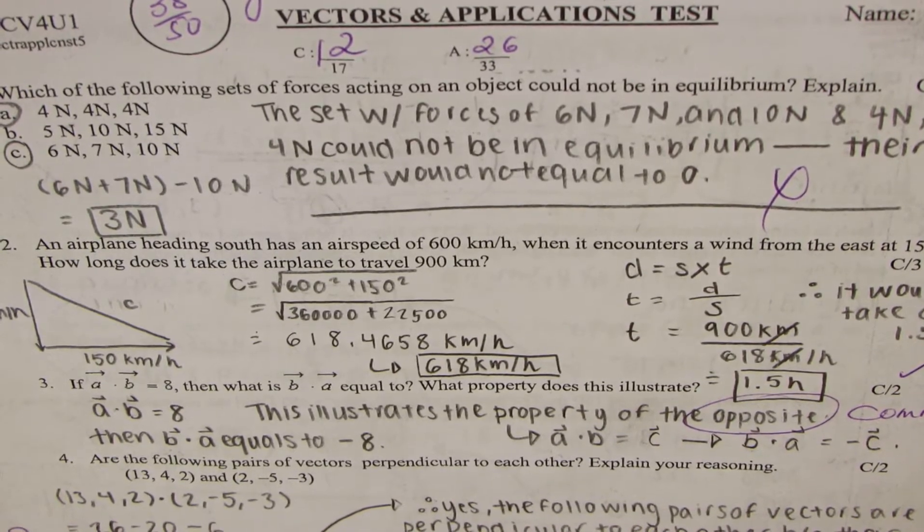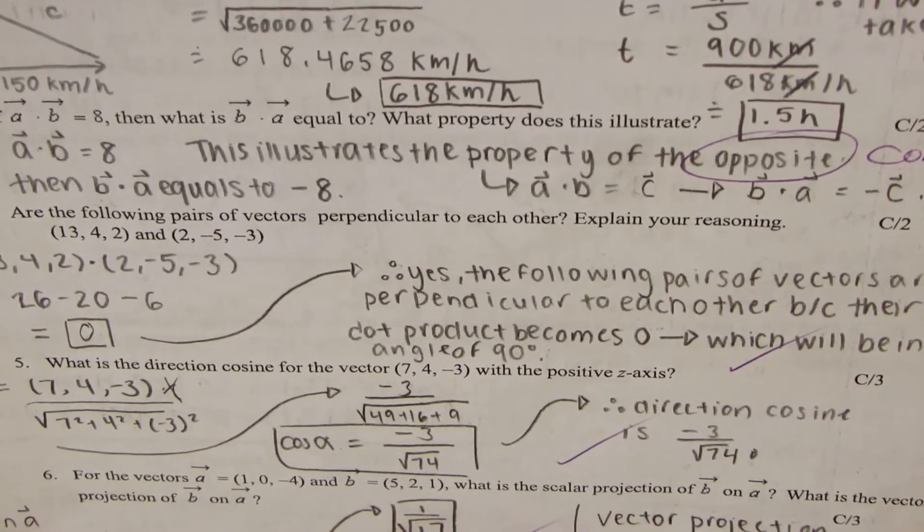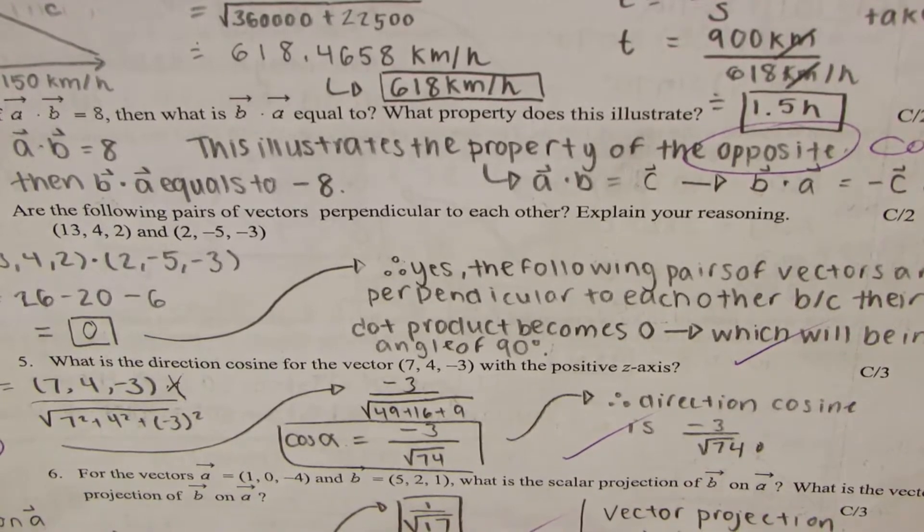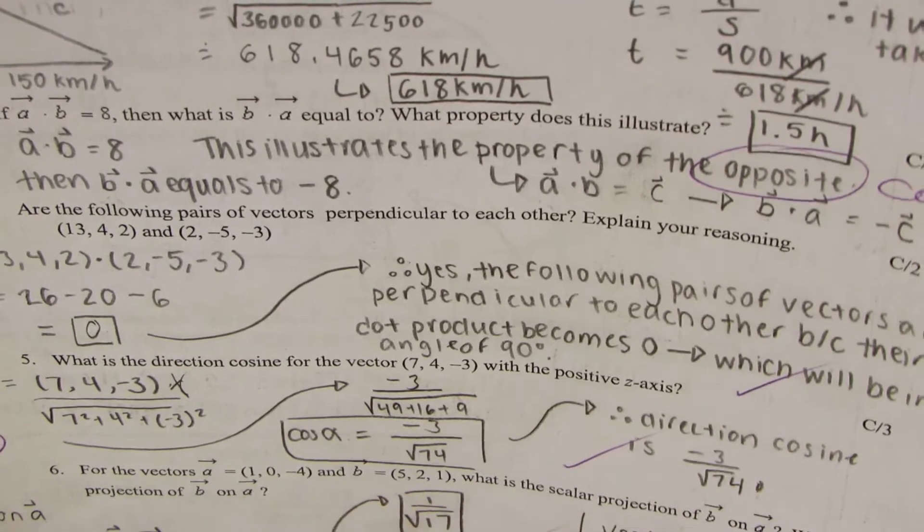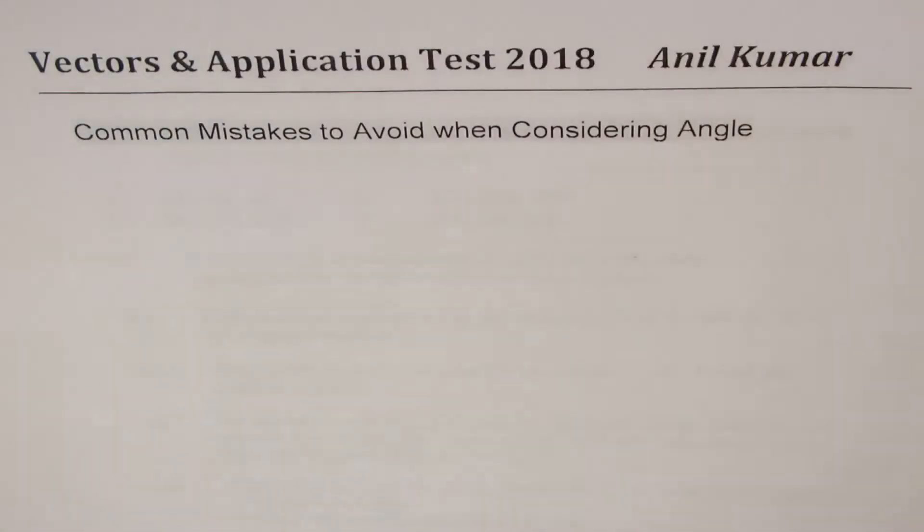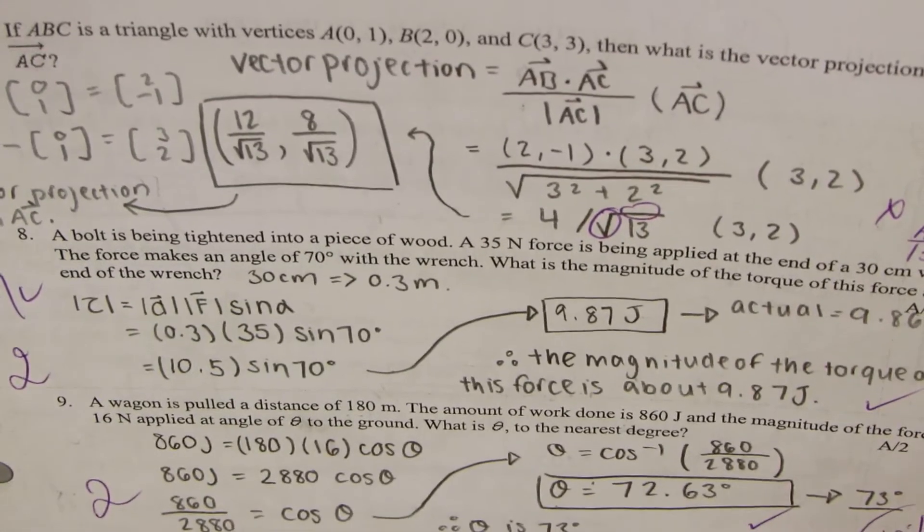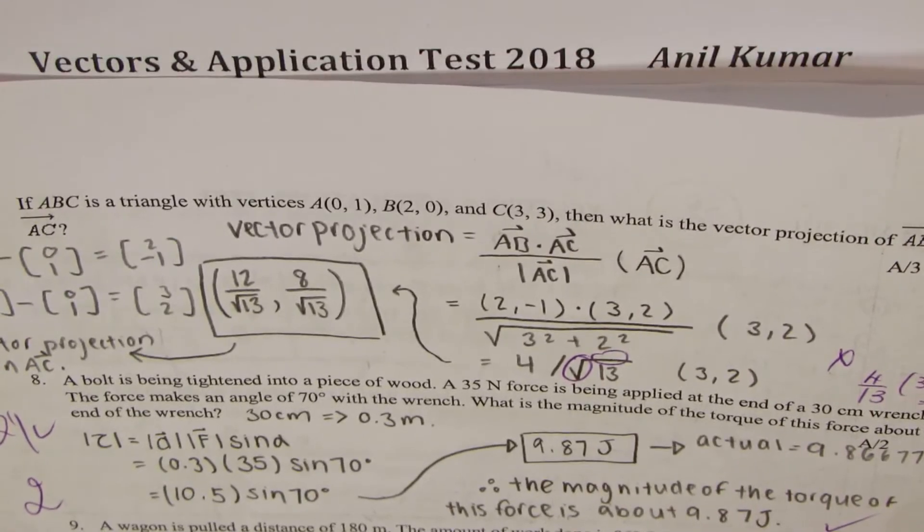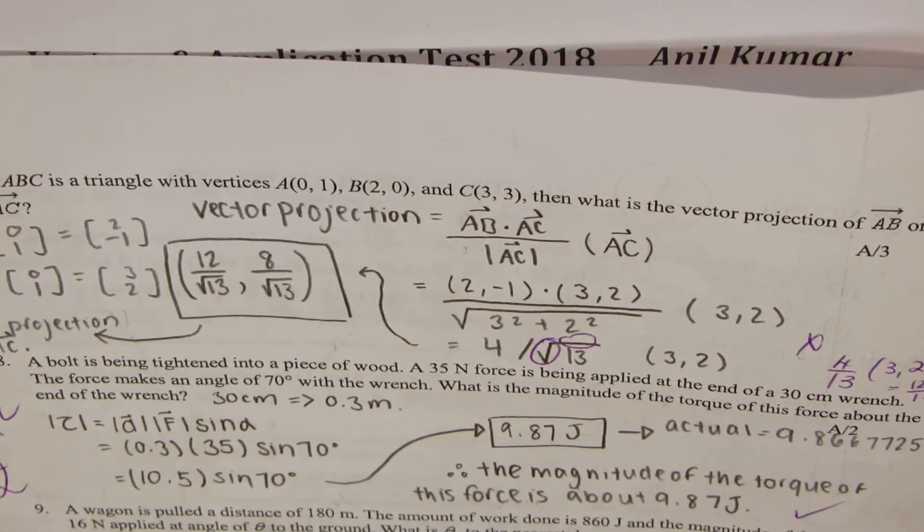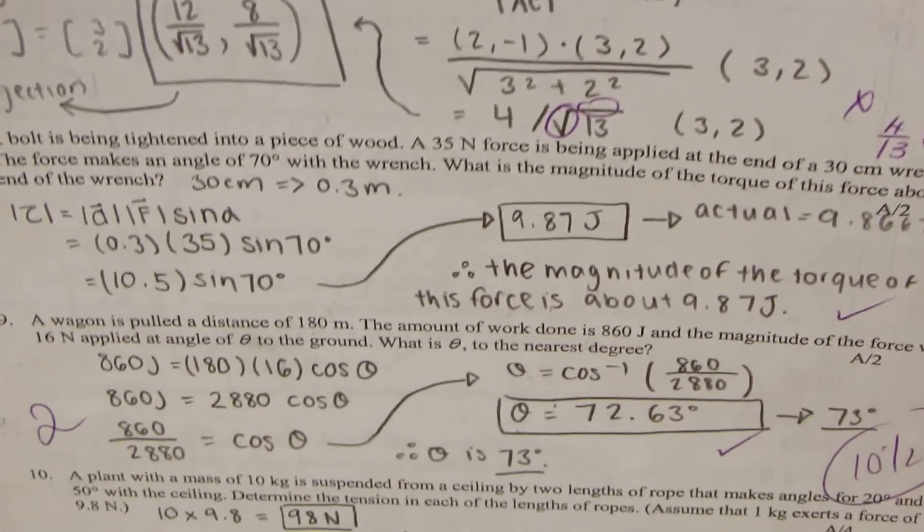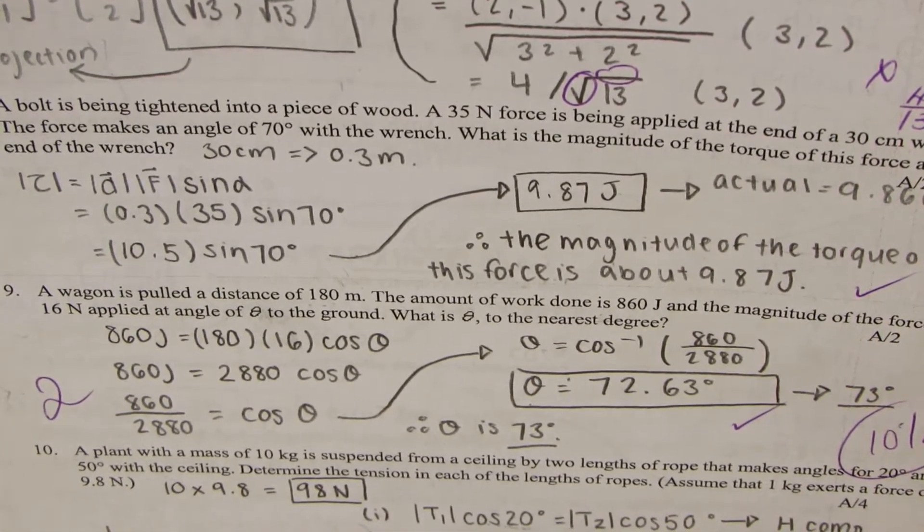So here are 6 questions on the very first page. I would like you to copy all these questions. Now in another video I will take up all the questions in this particular test paper, solve them one by one the way they should be solved. That's the whole idea. Now I can copy question number 7, 8, 9, 10. These are on the application.